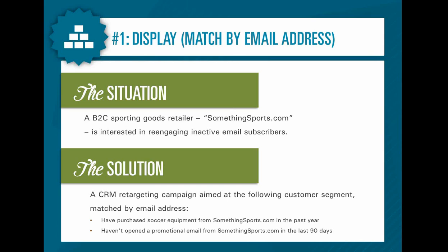So we know that these users have purchased soccer equipment from us before. We're starting to get towards soccer season, but they haven't opened any emails from us in 90 days. So we'll layer those 2 pieces of information together and start serving ads to those users, and ads that both reference soccer equipment, our site, and re-engage them.